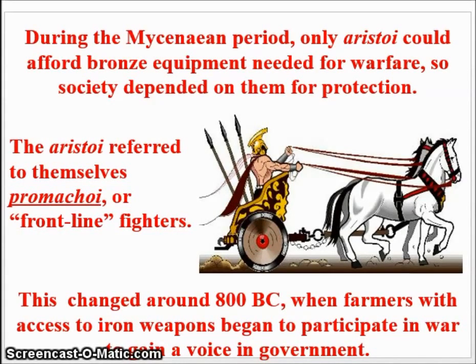And in the Homeric epics, we have to look no further than that dialogue between Sarpedon and Glaucus that we used in an earlier assignment, in which both of these aristoi basically note that the reason that they can claim a privileged political status, as well as all the resources and goodies that come from that, is that they are promachoi, they are frontline fighters.